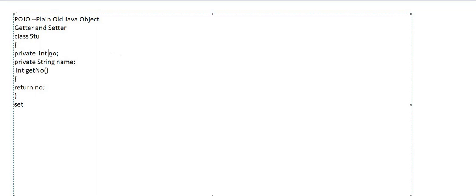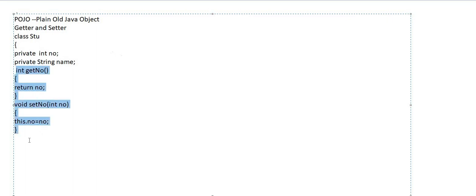The first letter of the variable has to be capitalized. This is the getter. Similarly, for the setter, setNumber, the first letter of number is capitalized, and you give int, the same number. Inside that, to differentiate the current object's number from your local variable number, we use the this keyword. This is used to refer to the current object. Nothing is returned from here, so we give void.